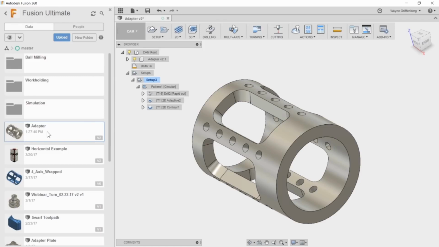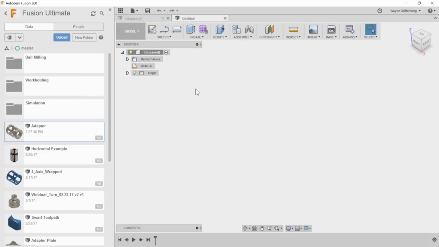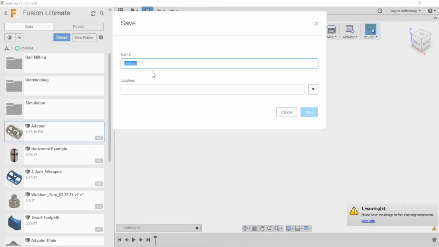What I do is I'll bring the part into an assembly, and I can do that here. If I did a new part, I'm just going to File, New Design, and I'm going to bring this part in, I'm going to say Insert into Current Design. Oh, I have to save it first, so I'm going to save it. We'll keep it as untitled, that's fine.